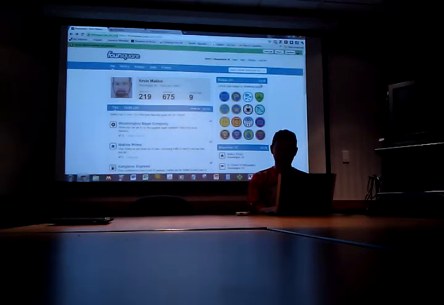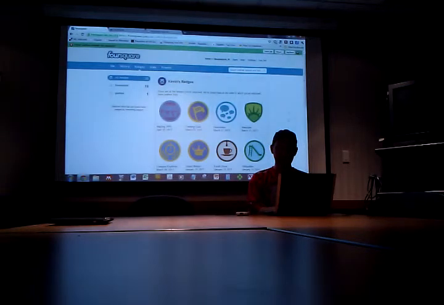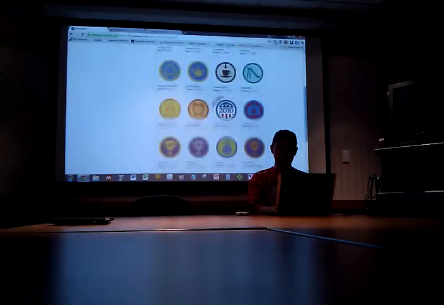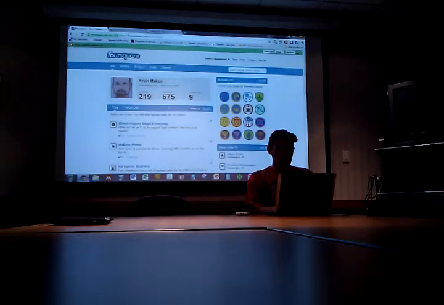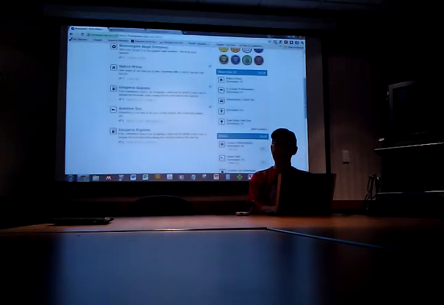They give you different stuff. They also, if you look at See All, you can see there's actually a list that shows you all the different types of badges you could get, and the ones that you don't have are grayed out, so the sort of incentives to be able to do those types of things. So let's go back. It also shows the places that I've been, and this is the view that I get. This is not the view other people necessarily get. I tend to be fairly open about the things that I do online, so there's a good chance that somebody else coming and visiting my profile is going to see very similar stuff.